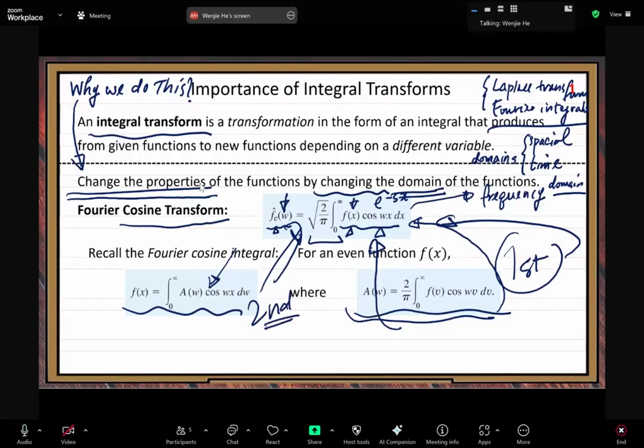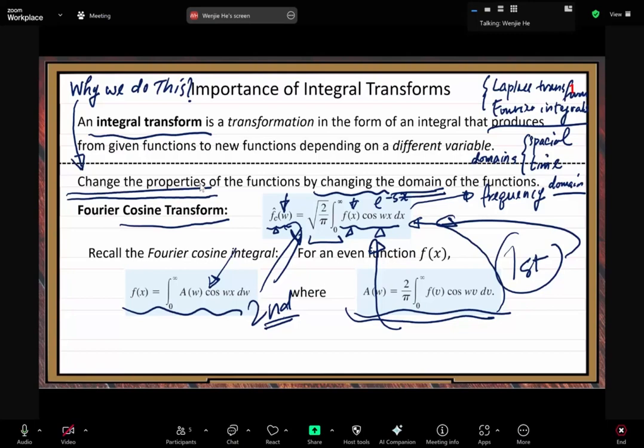the inverse Fourier transform. Think about when we talk about the Laplace transform, we also have the inverse Laplace transform, right? For any transform, if you do not have the corresponding inverse transform, it's useless. Because when you transform from one domain to another domain, you want to come back. If you do not have the inverse transform, you cannot come back. So you can only go one way. One-way street, not a two-way street. Because you want to come back.